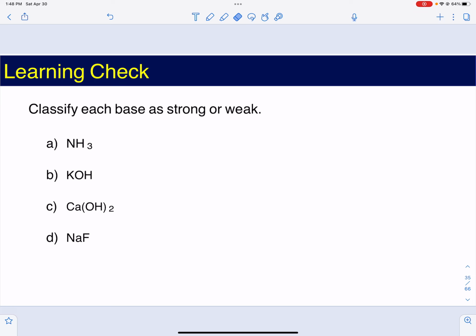So there's not a list of strong bases, there's a rule. All strong bases will have a metal and hydroxide, and this could be different numbers in here. So it has to be a metal with a hydroxide. It's going to be ionic. So let's find our strong bases. Not the first one, the second one, yes. Potassium is a metal with hydroxide. Second one, yes, calcium is a metal with hydroxide. And not the third one. The third one is just a salt.